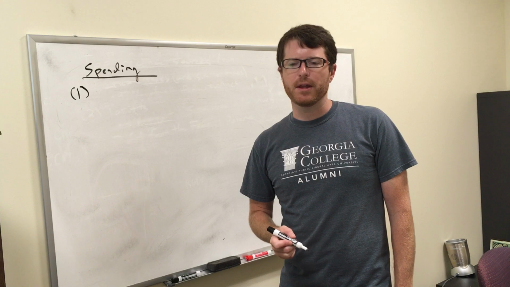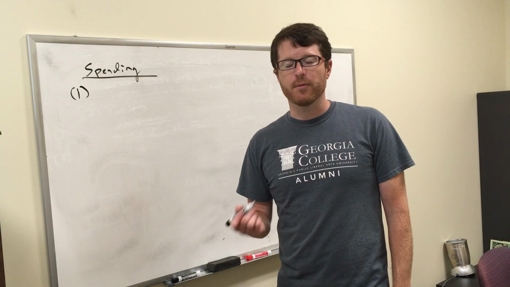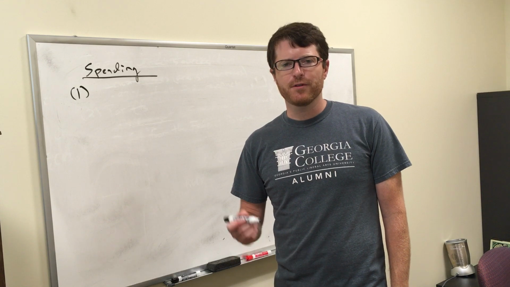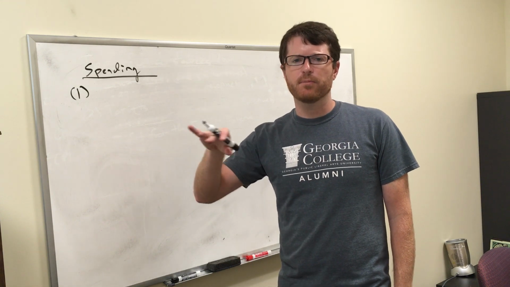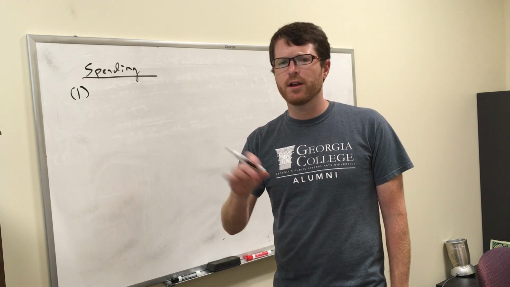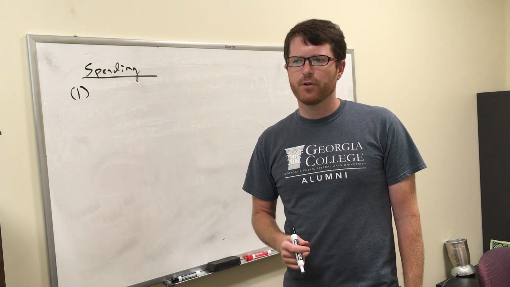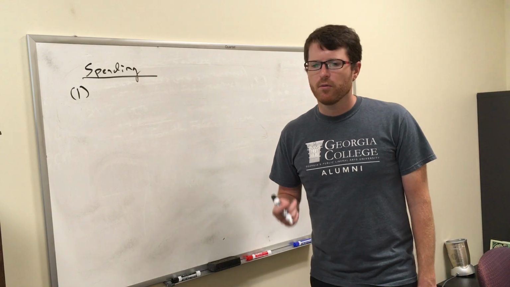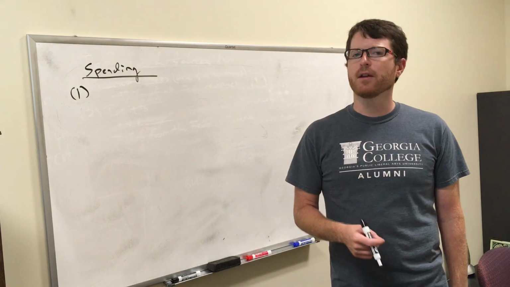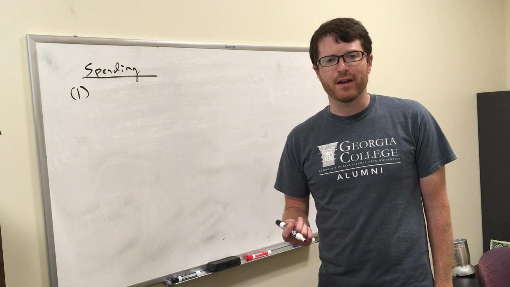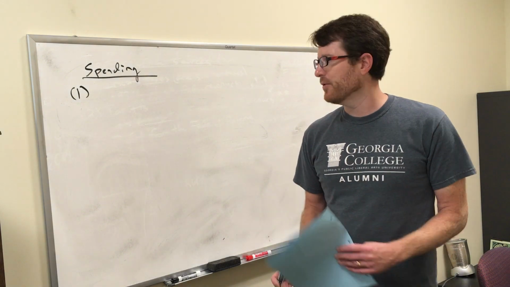If you ask people, should the government spend less money, and you poll them, they'll almost always say yes. But if you start saying, well, should we cut this program or this program or this program? No. They don't want to cut any programs. They just want to spend less. It doesn't work that way. So we've had a hard time cutting spending because when politicians try to decrease spending, the public generally doesn't like the programs that they're cutting. They don't like the fact that we're losing governmental jobs, for example.